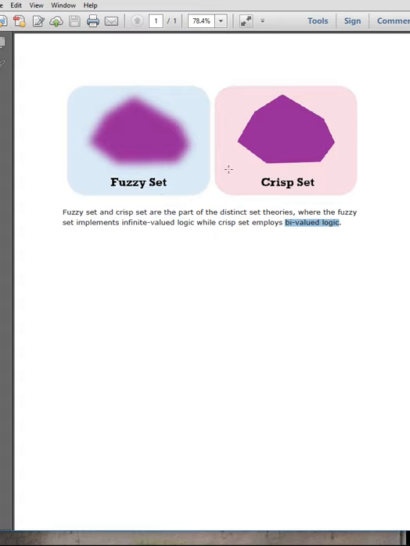The CRISP set and the Fuzzy set, if you want to distinguish in another perspective, you can see that a CRISP set will normally define the logic in terms of two values, either in terms of zero or one. That is the term bi-valued logic, either zero or one. But when you talk about a Fuzzy set, there is infinite valued logic, which means you cannot take a decision with respect to yes or no or zero or one. Rather, we have to say that it is having a closest value or it is nearly closer to a term. That is why instead of saying zero or one, in the Fuzzy set we say zero to one.